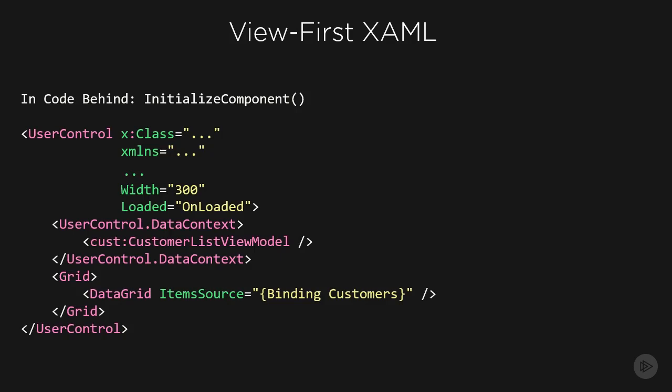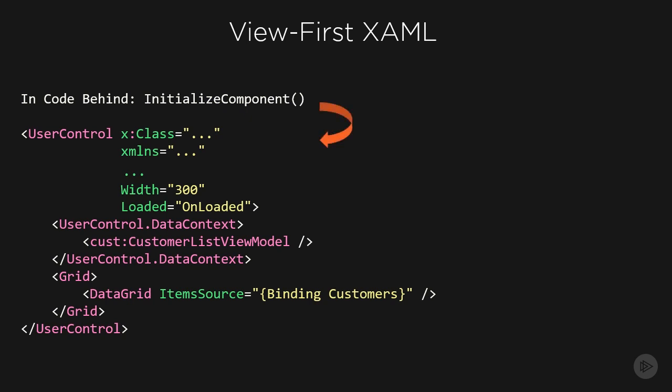First, let's look at view first construction, where we do it declaratively in the XAML. XAML parsing kicks in just as your view is being constructed, initiated by the call to initialize component that is in your view's constructor, whether the view is a window, user control, or page. The parser generally works top to bottom and left to right as it works its way through your XAML.